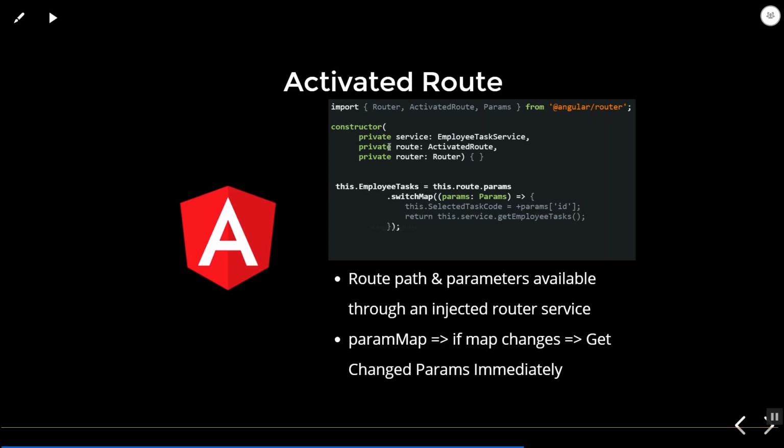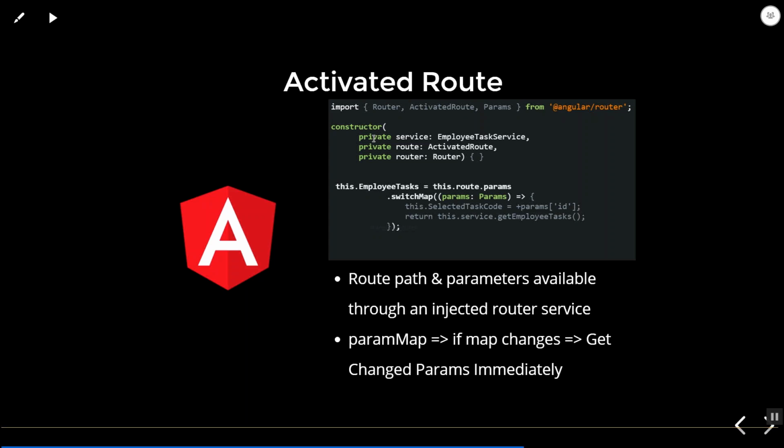In this component, it requires ActivatedRoute and Router to fetch the parameters and path. I already mentioned that ActivatedRoute is all about fetching the parameters and path. Please remember that we need to make our injected services private, as these parameters should be available only for this particular component. You should not make it public, otherwise it will be exposed everywhere. So keep in mind that we make it private, as it should be available only for this particular component. That depends upon the scenario you are facing, but in most cases it should be private.